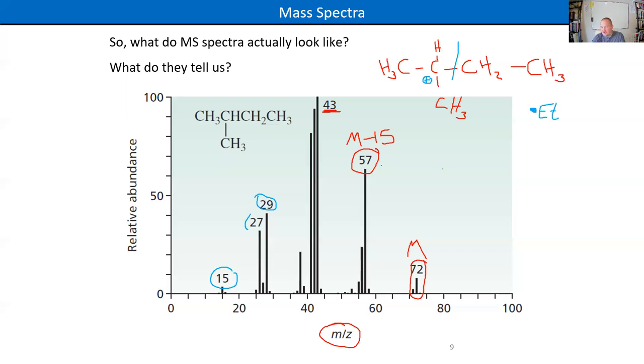Oh, we knocked off two electrons instead of just one electron, so it's showing up as half the mass. But 52 is not showing up. I mean, there's a little peak at 52 up here, but it's not a super big peak. It would be unusual to have a plus two charge that was more common than the plus one charge associated there. But it's possible. And this starts getting into, it's a lot like the fingerprint region in IR.